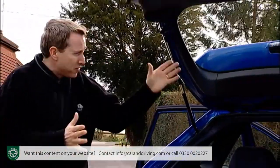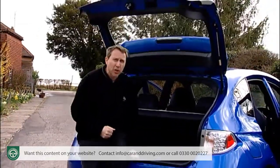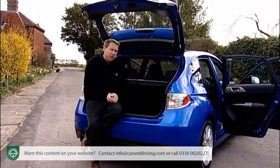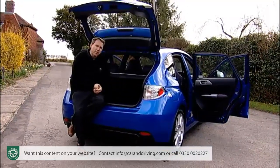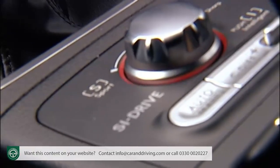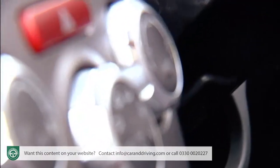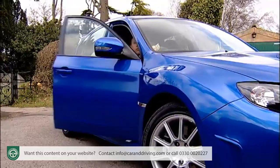Today's Impreza is only offered as a conventional five-door hatch. Still, it's bigger inside than previous generation models, and a more compact suspension design has meant that there's more boot space here too, with 538 litres on offer. Inside, the interior is a big step forward. The tough plastics and staid design of older Imprezas has finally been axed in favour of superior quality materials and a more modern layout.